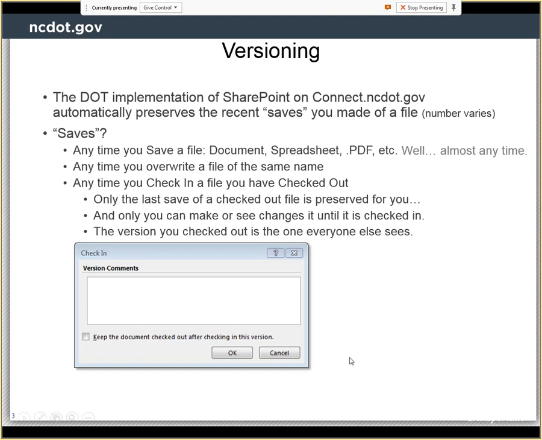It's likely what you'll do if you're producing a drawing or something like that, where you have the currently available drawing in there. You may or may not choose to check that out, but any work you're doing is done in MicroStation, and then it's only when you produce a PDF plan that you then put that back into SharePoint for other people to see. You may choose to check it out so you're the only person that can put a new version in, or you may allow other people to do it. It all depends on who grabs the lock first. And there is a way of seeing who has a lock.